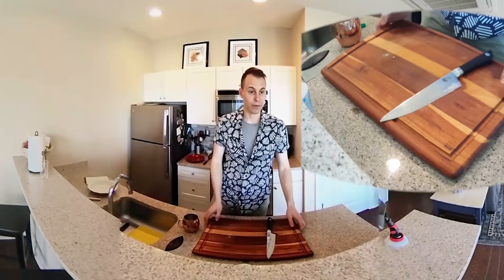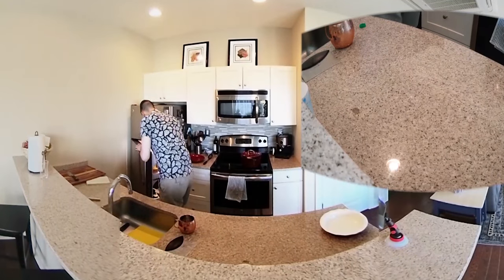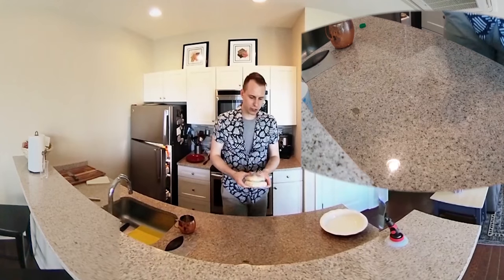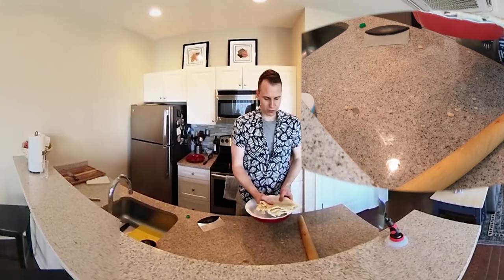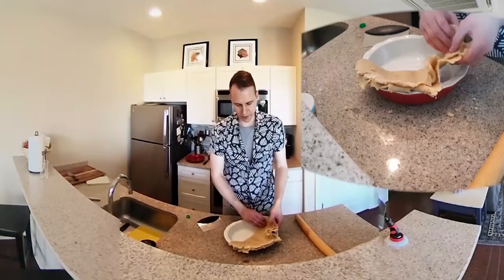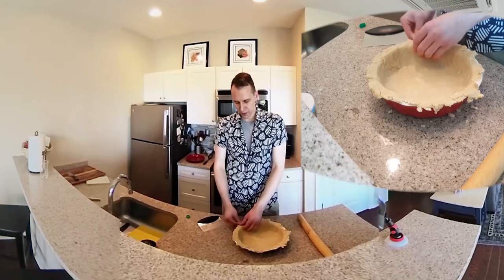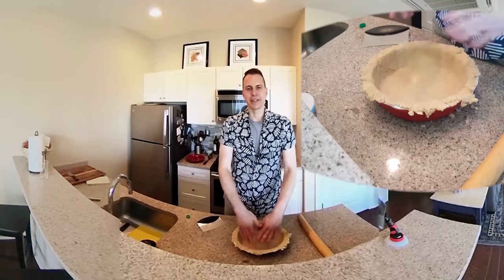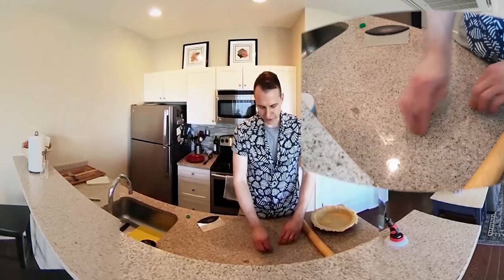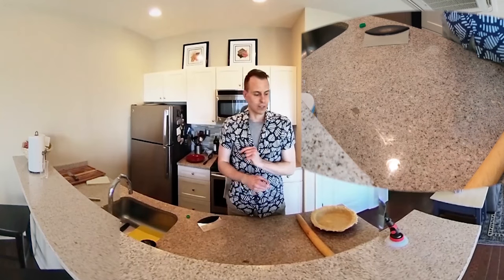I actually like to work right on my countertop with the pie crust. We've got our pie pan ready and our two discs of dough ready. The dough is from our basics pie crust episode — check out that Chill Cook basics episode for pie crust; it'll get you to this step right here. We're going to move our crust into our pie pan. You can make your crust a day in advance actually. And like I say in the other episode too, if you get a hole in here, just rip a piece off from somewhere you don't need it and move it to the place where you do want it. No big deal. Pie is one of those other intimidating things, but if you just kind of take it slow and don't let anything frazzle you — dough can sometimes be a little bit finicky.